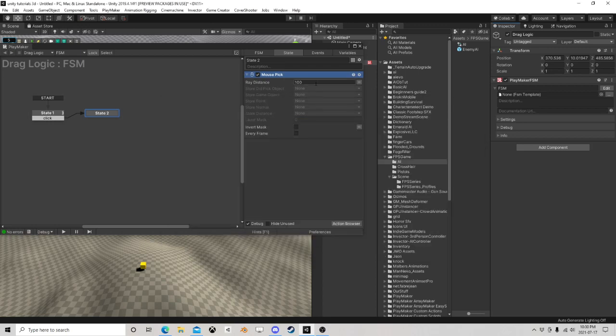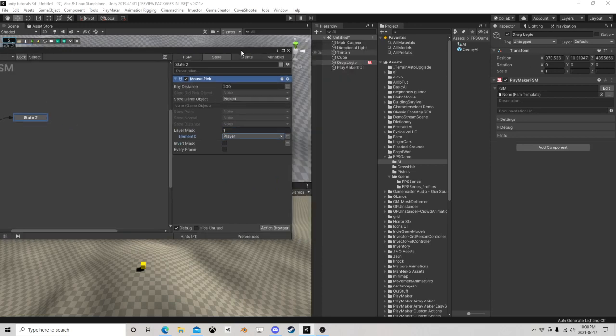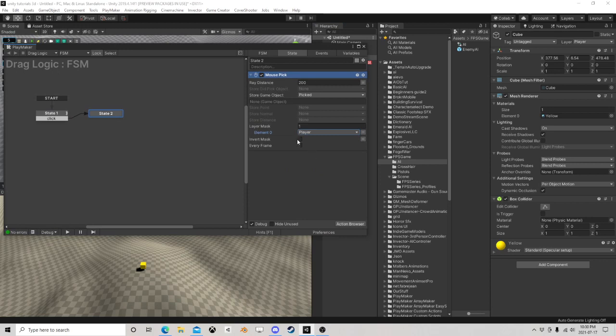So we're looking for mouse pick. Make sure you've got an array long enough to go from the camera to the train. Store game object. The picked layer mask is going to be the layer that we're looking for right now of these cubes, right?